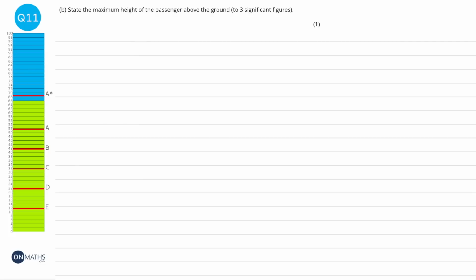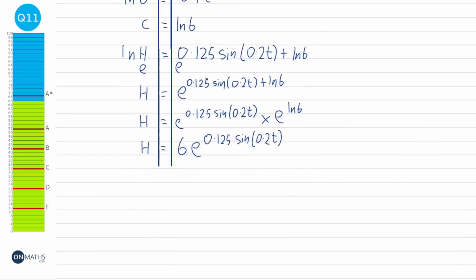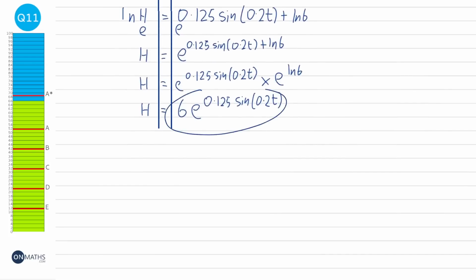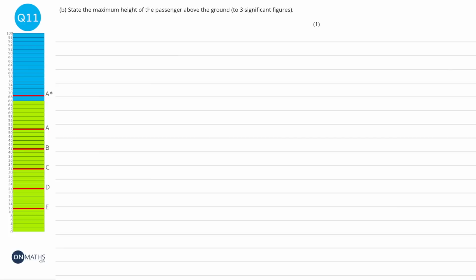We're asked to find the maximum for our answer on part A, so we'll just have a look at the number we got. So this is the equation here that we got for the height, or the formula. Now to find the maximum we need to understand sine, and we need to figure out, well, what's the maximum sine can be. Well, as we know, sine is a wave that goes between 1 and -1, so the maximum it will be is 1. So all we need to do is find out what 6 times e to the power of 0.125 times 1 is. So we're going to show the examiner what we're doing.